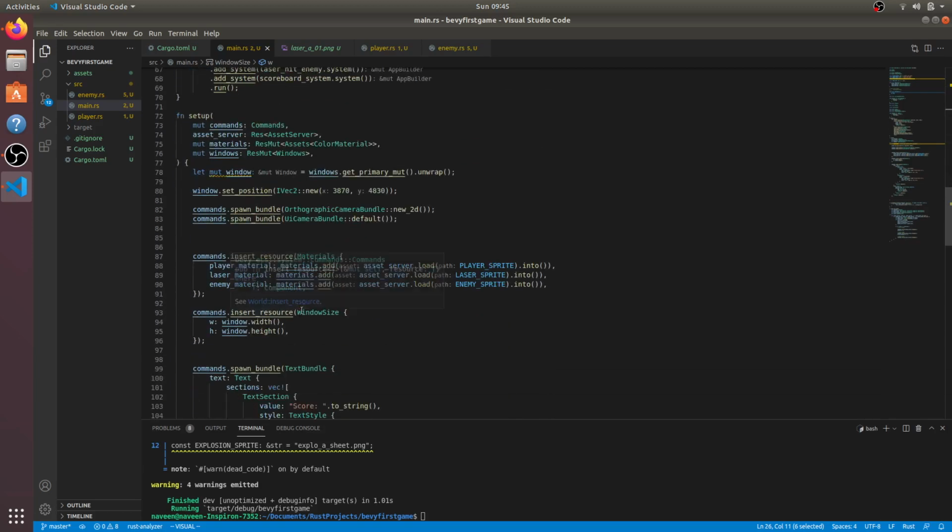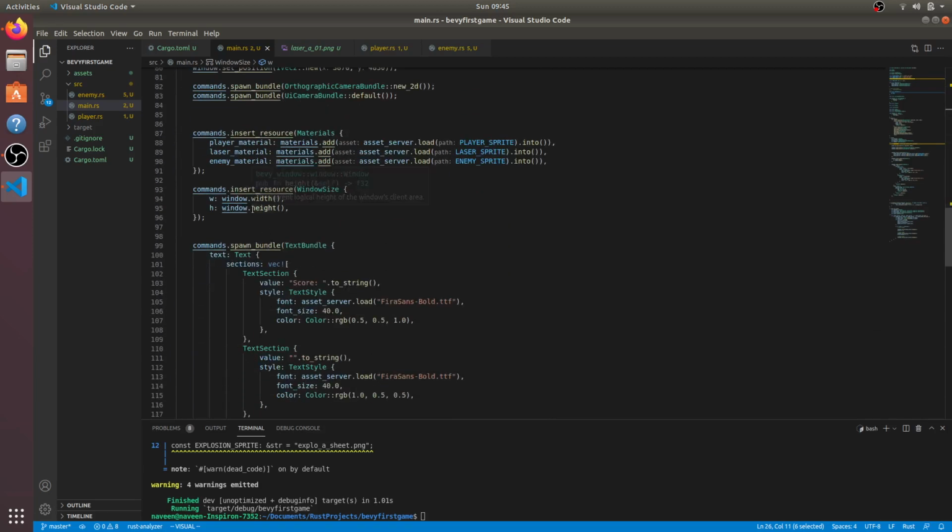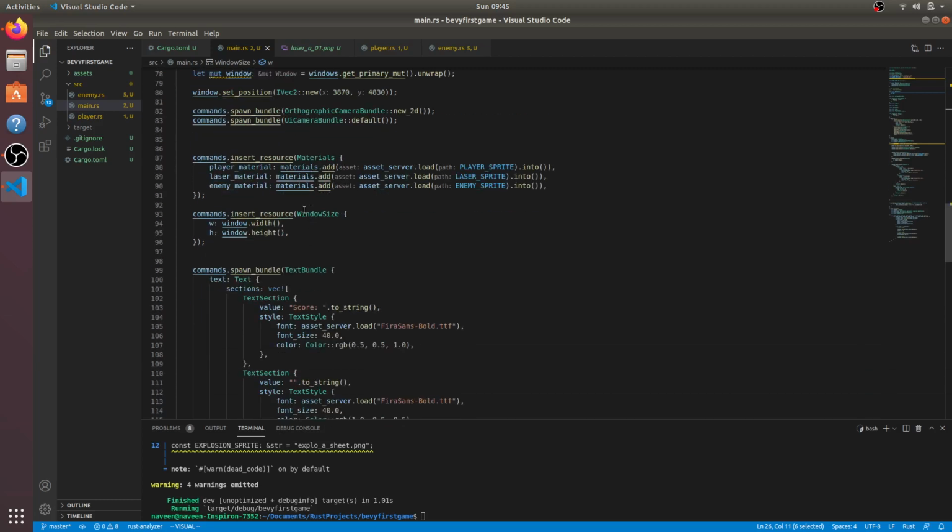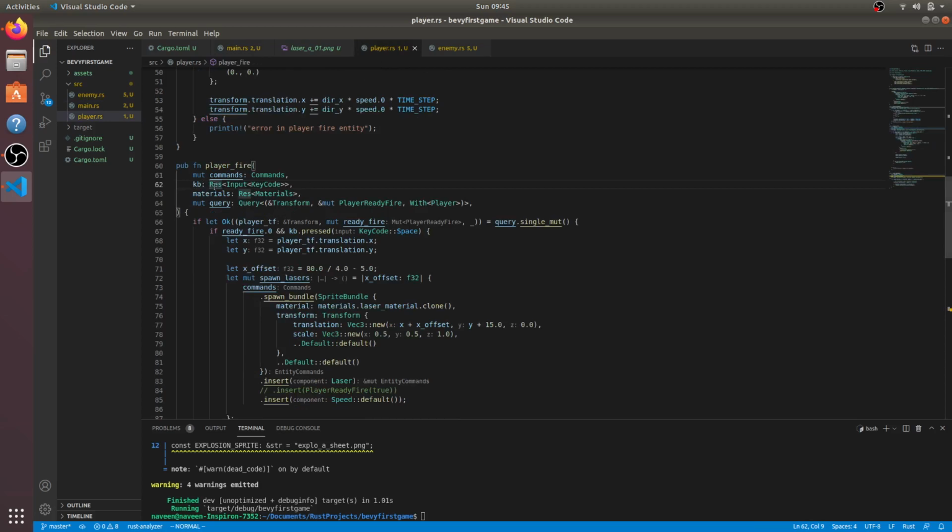We can add any struct as a resource to our system, and we can make use of it as a resource. If we want to use this resource in any other system, we can just pass it as a parameter, ResMut of WindowSize.